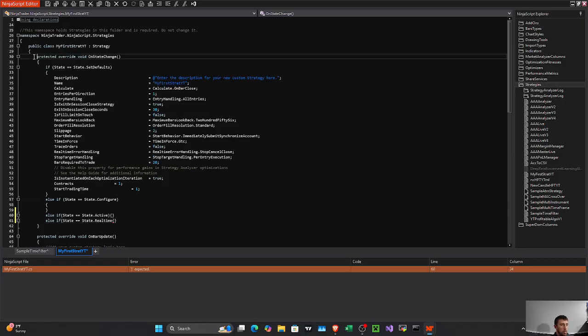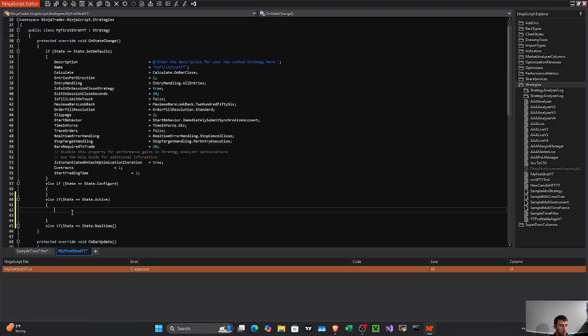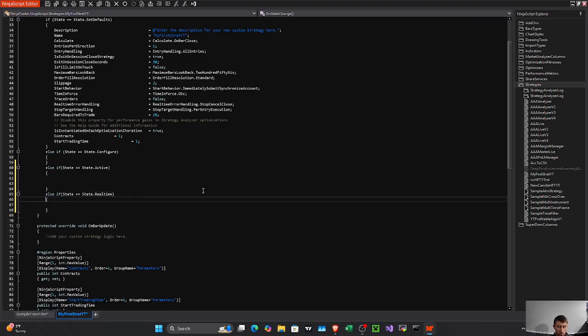When you change states and run through this code, first it'll check, okay, is the new state state.defaults? If it is, then it'll execute all this code. If it's not, then it'll keep going down. So then we have else if it's state.configure, then we go through whatever code is in here. If it's state.active, it'll go through whatever code is in here. If it's state.realtime, same thing, whatever code is in here. And so that is how you can control the life cycle of your strategy.